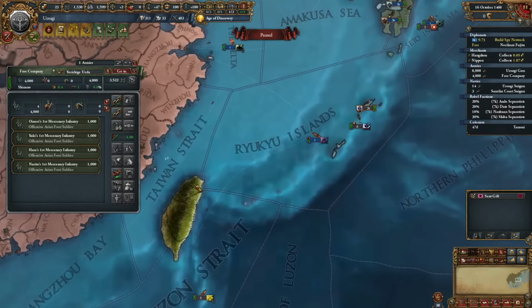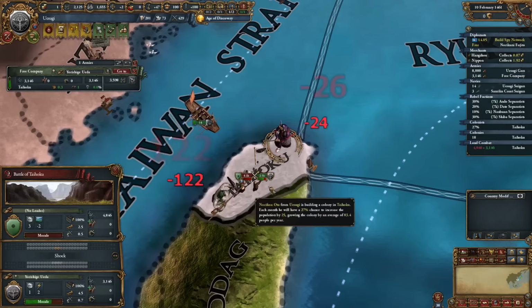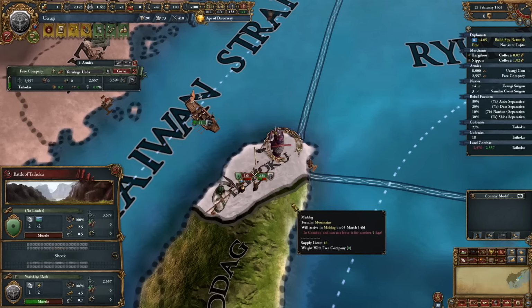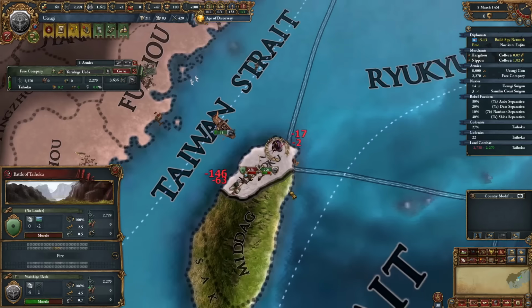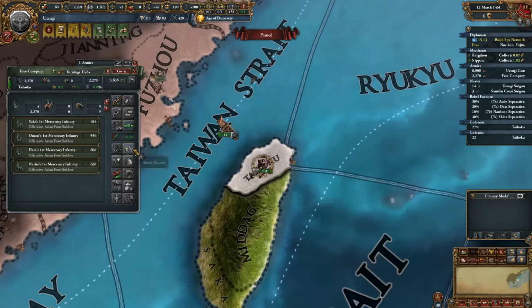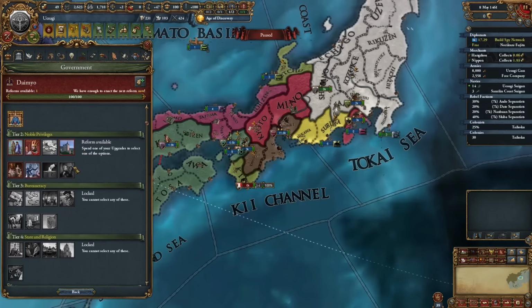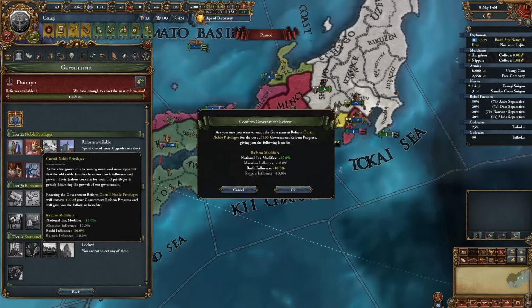While to this province, we can actually send our boys. I think I'm gonna just bring our mercenaries there. I really cannot afford to keep any soldiers here right now, so I'm just gonna provoke these guys, clean this area up so we can have all of our soldiers in Japan. Looks like we can select our second government reform finally after some setbacks. We're gonna go for the national tax modifier.